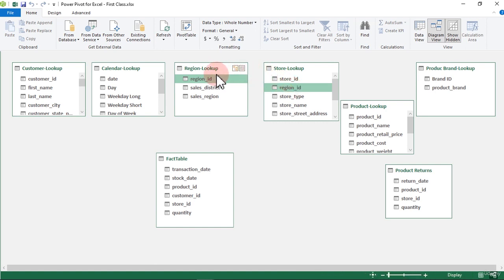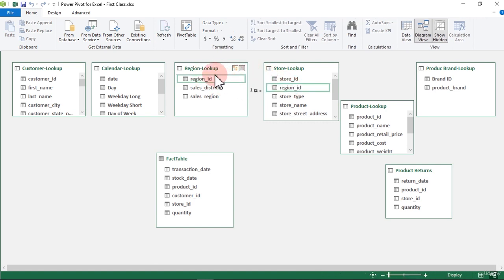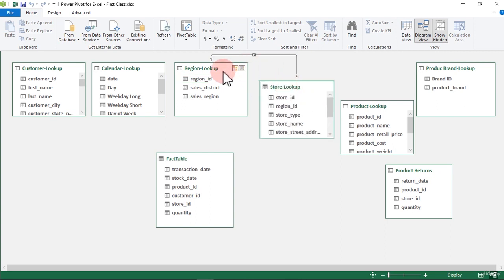So this is going to actually tell us how many stores we have in the region. Do you get it right now? So what we've just created is actually a one-to-many relationship. So one here and many here, which means we have foreign keys here. Anywhere you see this star means we have duplicates of the keys we have here in this part. So anywhere you see one here means we just have one single ID for a particular region.